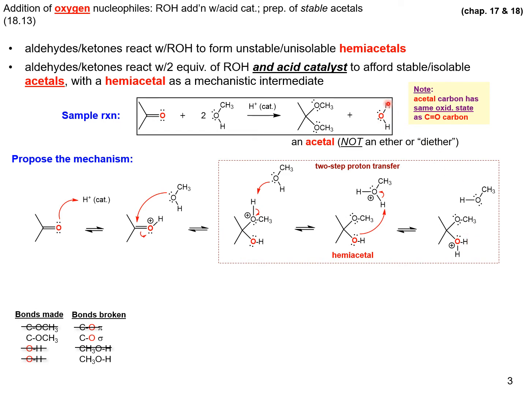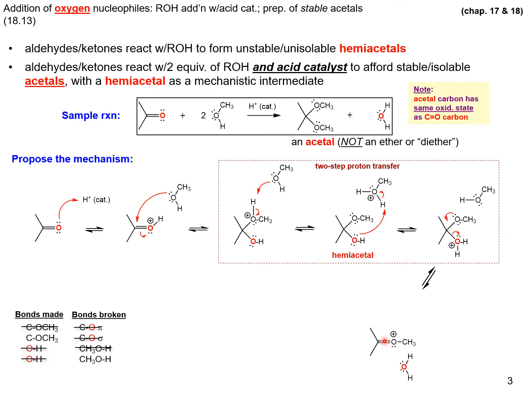Remember, not only do I want to make two OH bonds, so here I have it, there you can actually see the molecule of water. I want to get rid of this oxygen. I have to break this carbon-oxygen sigma bond because this oxygen is completely lost from the carbonyl and it becomes water. By protonating it, I do both of those things. I make the OH bond and I allow this carbon-oxygen bond to break. So this will leave as water, and I'll end up with a mechanistic intermediate that looks like this.